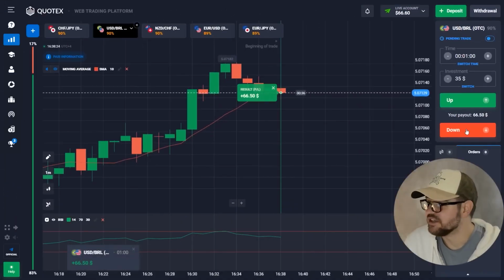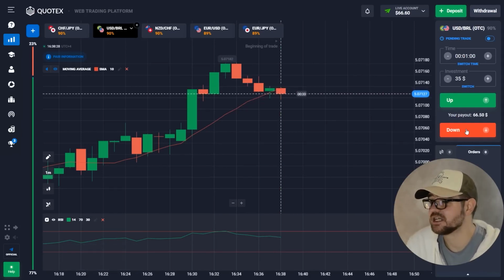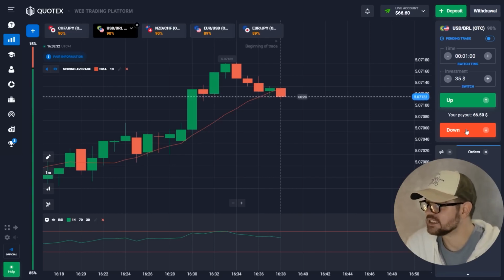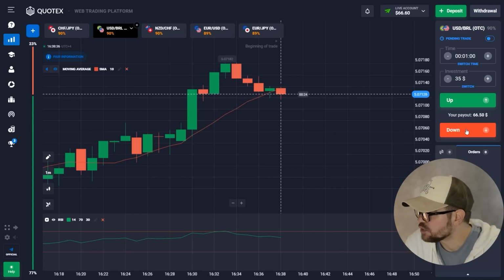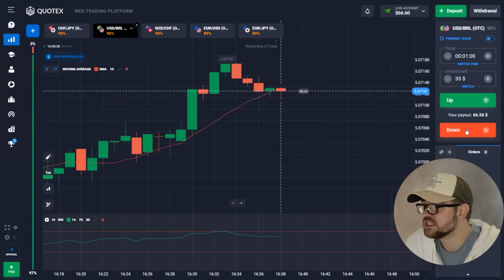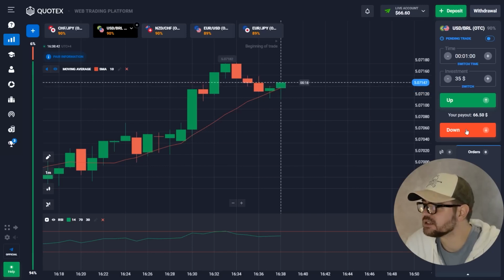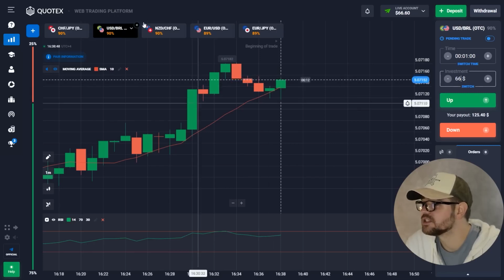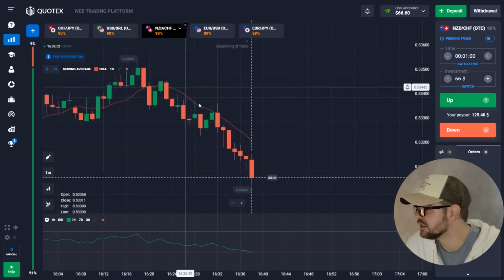And here is the profit, $66.50. It's not huge yet, but we're gonna keep going at it, and let's see a next option, and we're gonna use $66 as we have that on our balance. And the next, actually see how it actually bounced off this SMA. We're gonna go ahead to this currency and let's have a look.